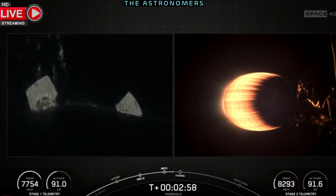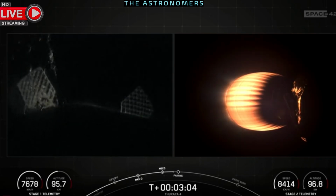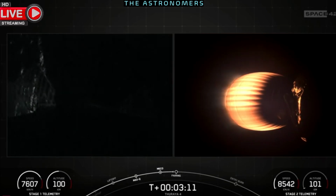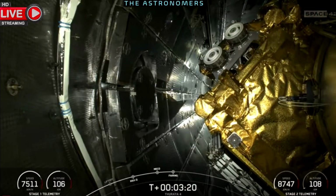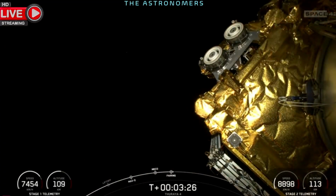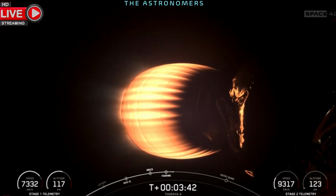And we'll be attempting to retrieve these fairing halves again today once they fall back to Earth using our recovery vessel, Doug. On the left-hand side of your screen, you can see those grid fins deploying on the booster. Fairing separation confirmed. An awesome call out and view of fairing separation. Reminder, we are planning to retrieve these fairing halves again today using our recovery vessel, Doug. All vehicles are on nominal trajectories.